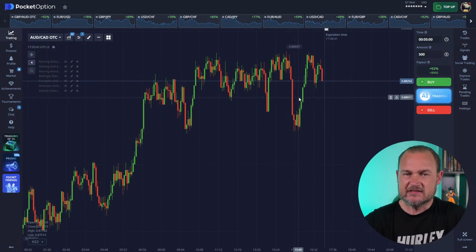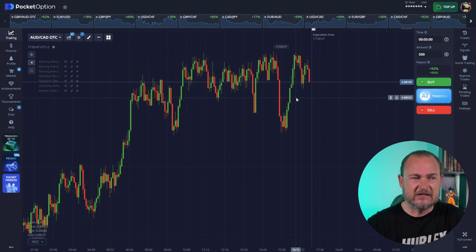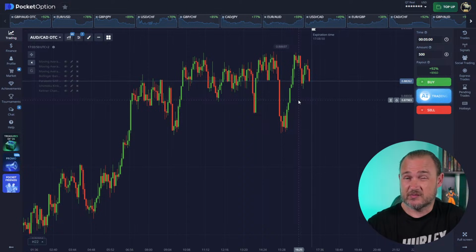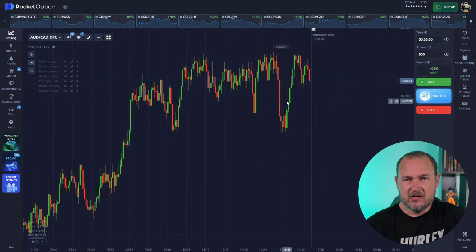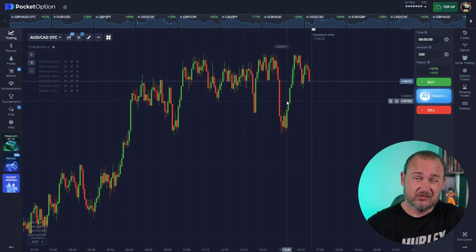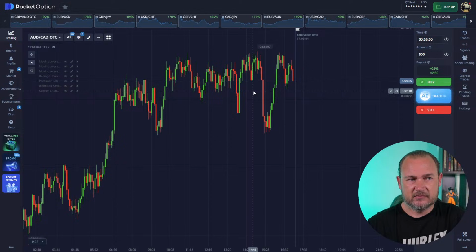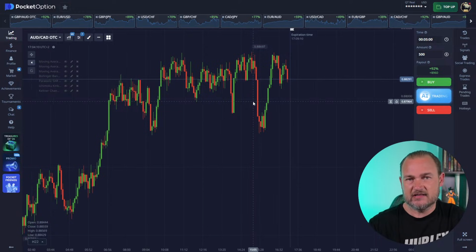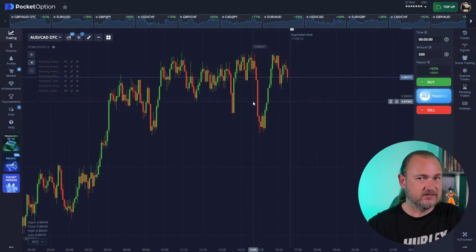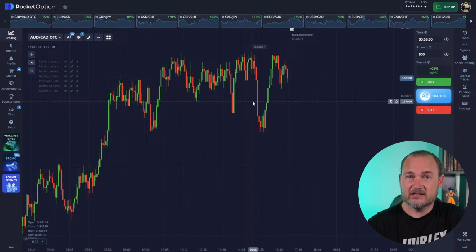We can use support and resistance on any time frame. This is especially useful in longer time frames or higher time frames. I use this especially on 1 hour and 4 hour charts when I'm trading forex, and it's very useful. The thing is, most people don't know or understand how to use it properly or how to draw it properly. So I'm going to show you guys how we can get it drawn properly first of all, and then I'm going to show you guys how you can use it as an early warning system, not to predict where you will get trades, but how to predict potential areas where you might get a trade from your setup.